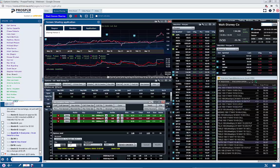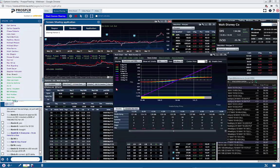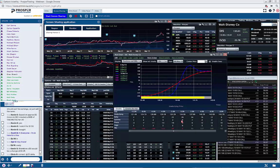Now, of course, the delta is going to change a little bit here as we move because of gamma. But this is what this looks like today and what it looks like on the 10th. So you can see that here our delta is, we're long 26, and then as we get closer to our short strike, our delta is actually going to decrease. But this is the move that you're trying to grab in here, this 4% move. So I think if you had bought those on the lows, getting that for anywhere between 1.30 and 1.35 would have been an excellent fill.